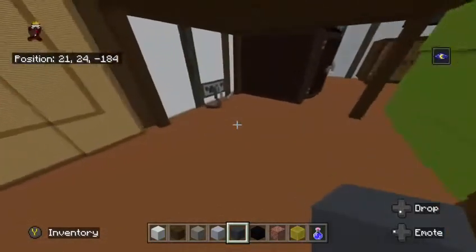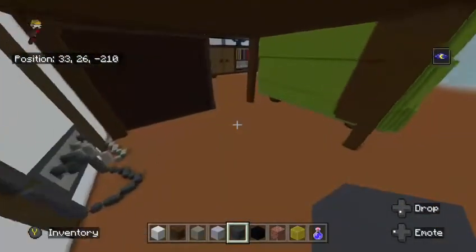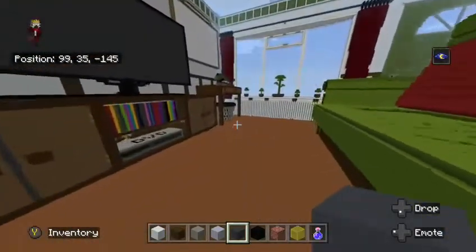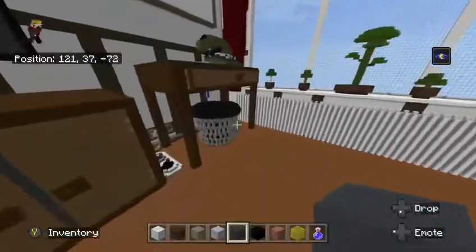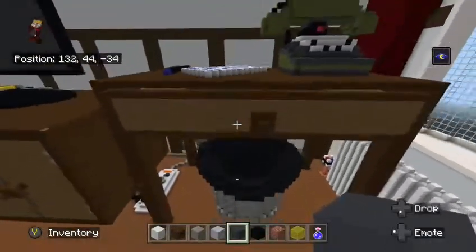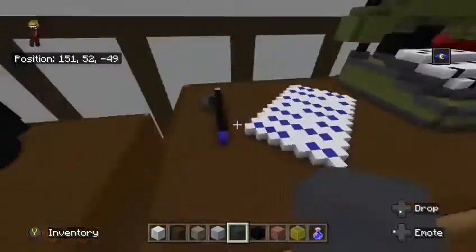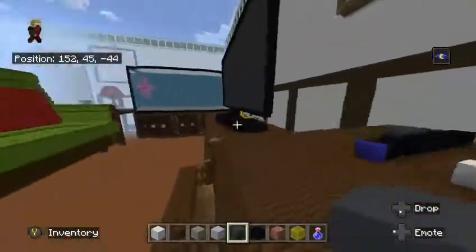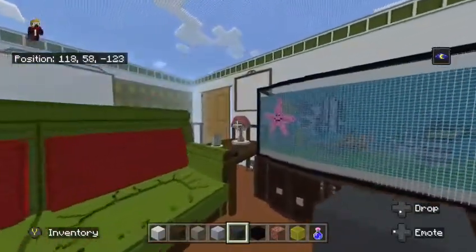Also thinking of putting a cat bed here and a cat sleeping on it, just to fill this area out. It's very bare, and it made sense because originally the bin was there. I made a bin there and then I decided to put it here, and that has things in it. I've now opened this drawer as well, another little area for people to build their bases on the realm or whatever, should they wish to.